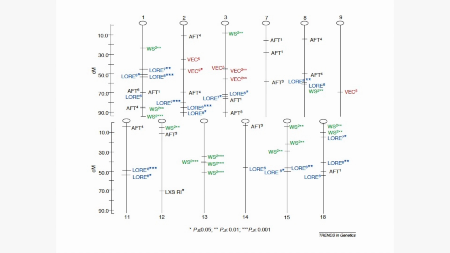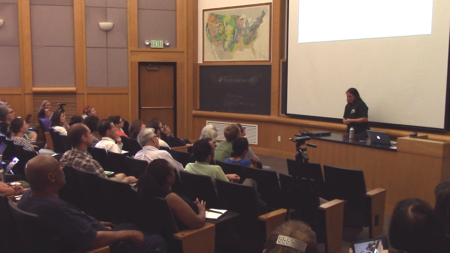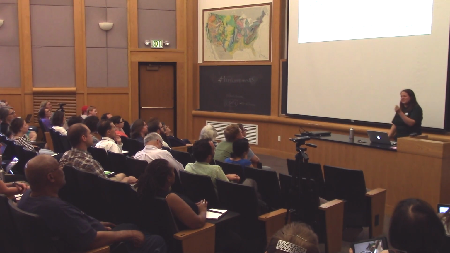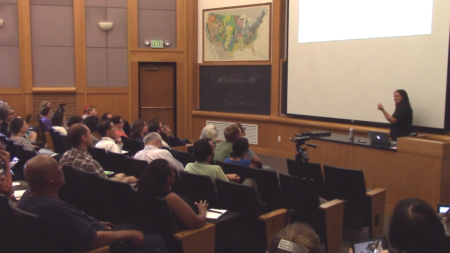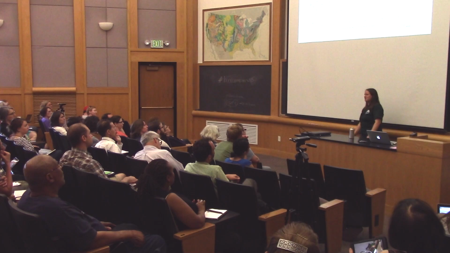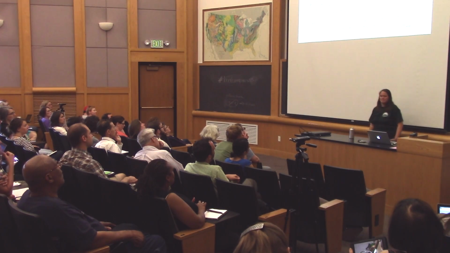The one that you want to pay attention to is the LORE, the loss of righting reflex. I don't know why it's E and not R on this figure. And so as you can see, there are lots of genes or loci, locations in the genome, that seem to be associated with this loss of righting reflex. And when we look at the mouse genome, we see the same thing that ENCODE saw. A small percentage of these are near a protein coding gene. Some of them appear to be transcribed, and many of them appear to be in the desert, and it's really not clear what they're doing.